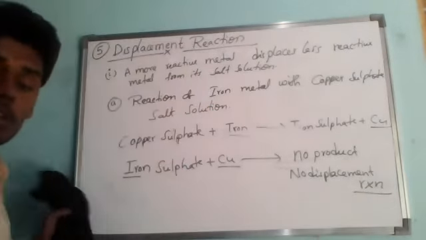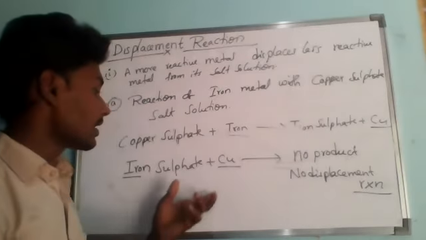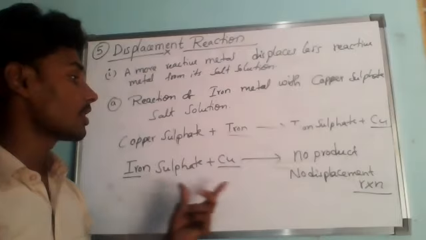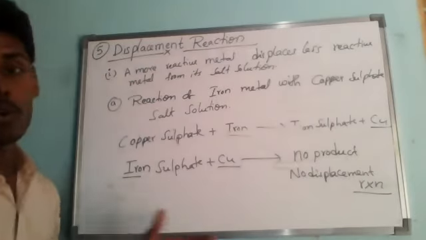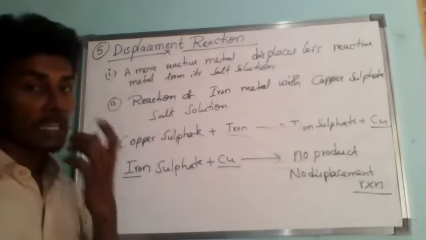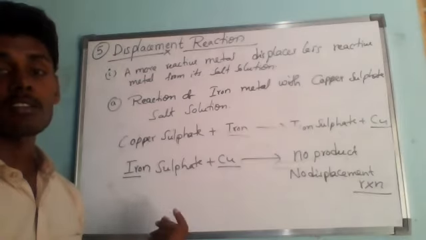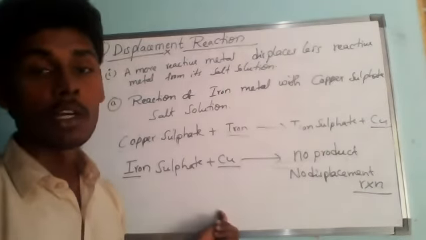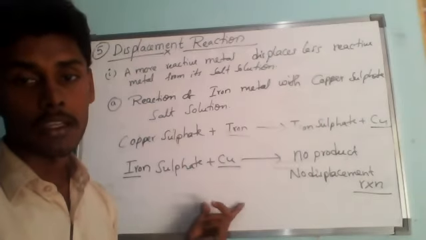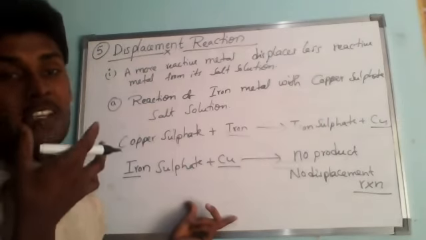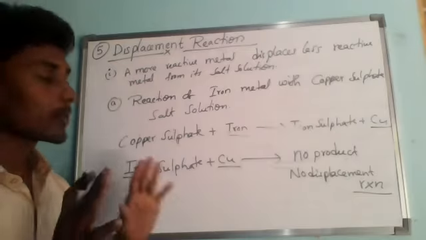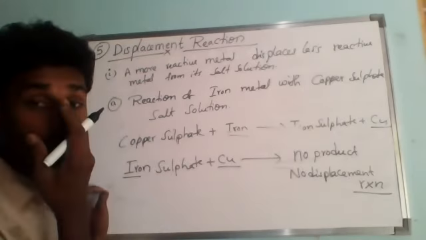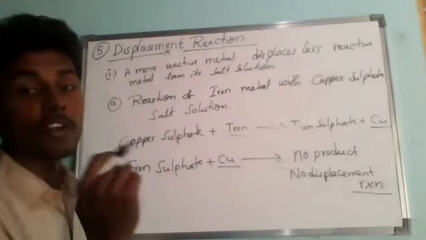That is the advantage of learning the metal activity series. We can see that if you take copper sulfate solution, iron can displace. But if you take iron sulfate solution and copper, no reaction will take place. We won't get any products, because copper metal is less reactive than iron. A less reactive metal, copper, cannot displace a more reactive metal, iron, from its salt solution. So iron sulfate solution cannot separate again into copper sulfate plus iron, because it cannot. So copper metal cannot displace iron from its iron sulfate solution.